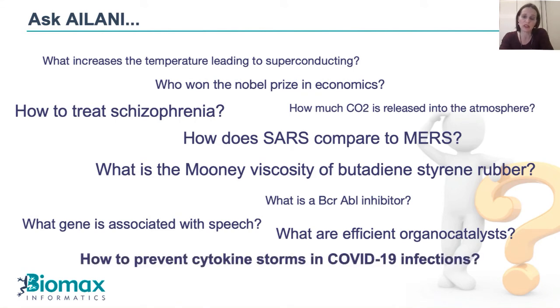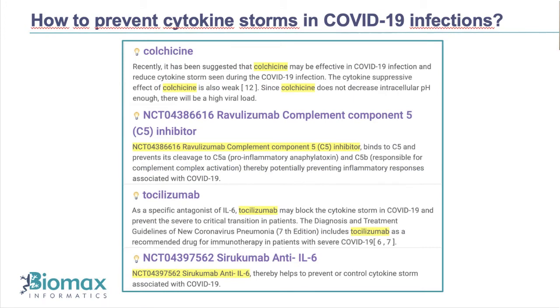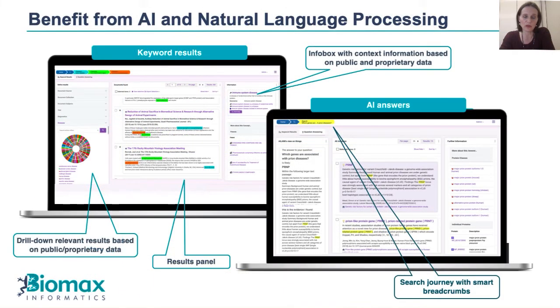Then in a second step, you're redirected to the results page, where here in Vilani you have two types. The first one is the keyword results page, which is the document-centric view, where on the left you can further refine your results based on domain-specific refiners, on diseases, compounds or drugs, pathways or pathogens. And here on the right we have the AI answers, which are direct answers to your entered question. And here on top you see these colored breadcrumbs, which allow you to track your search journey, and these are also automatically stored as your search history.